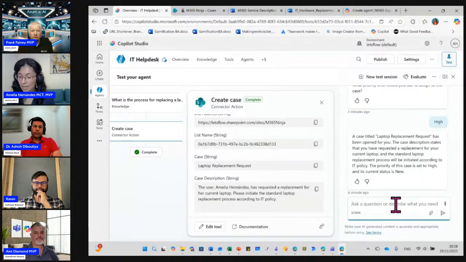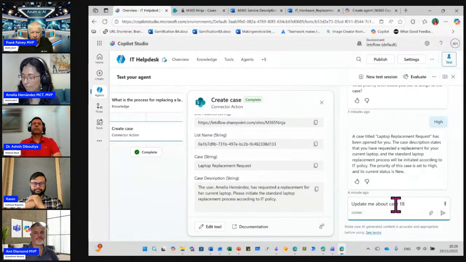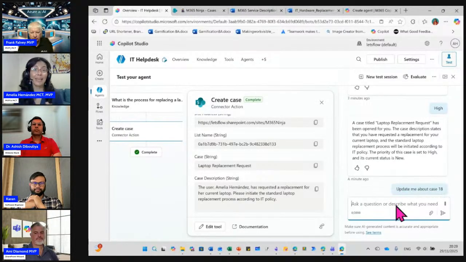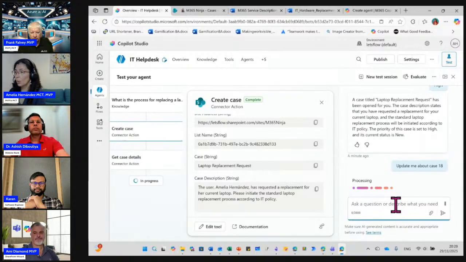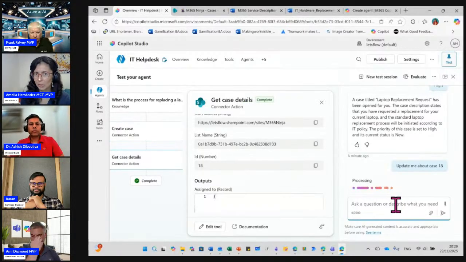So if that's the case, a user can come to the agent and say, hey, update me about case number 18. And the agent, again, autonomously will not go to knowledge.